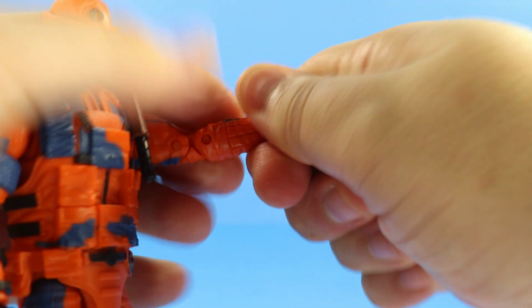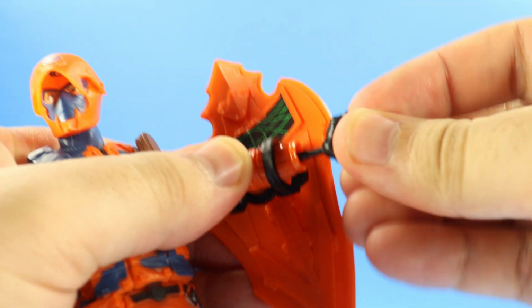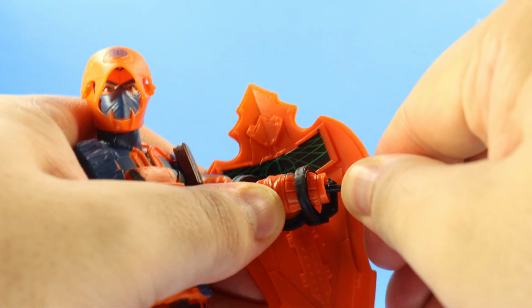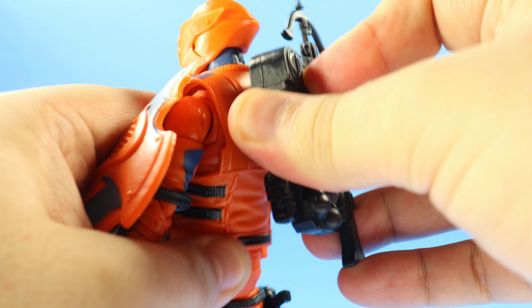So what you're gonna do is just pop his hand off. And then what I like to do is just loop it through so it's easy, nothing gets caught or stuck. And you can then just pop the hand back in like so. And then you're gonna take the backpack and obviously just connect it to his back.